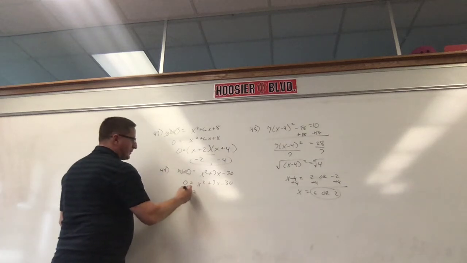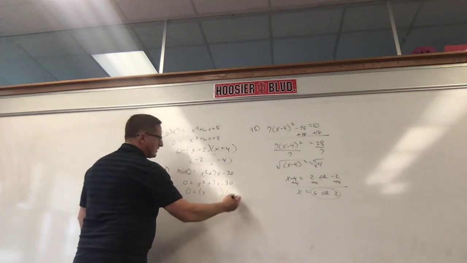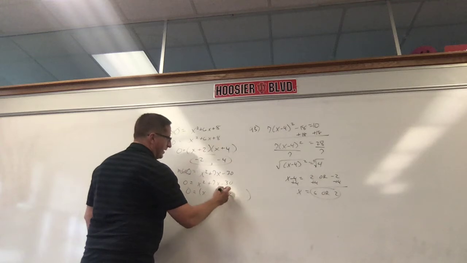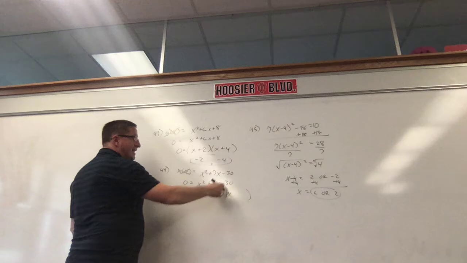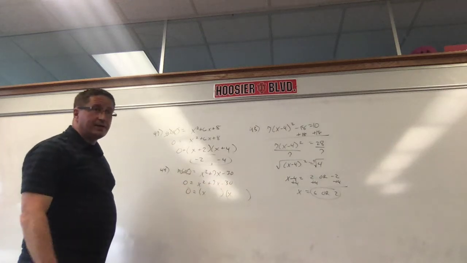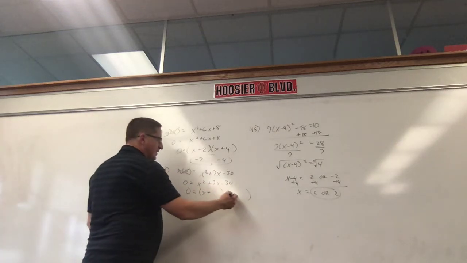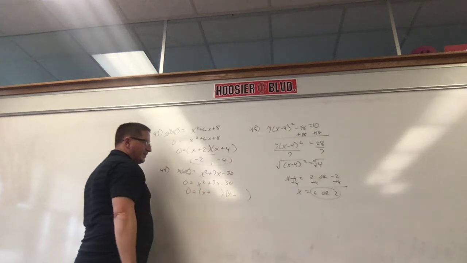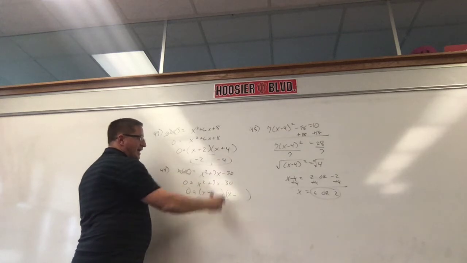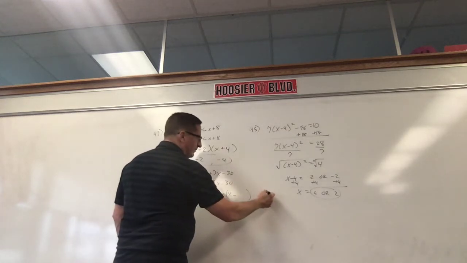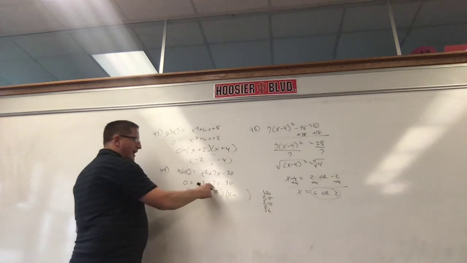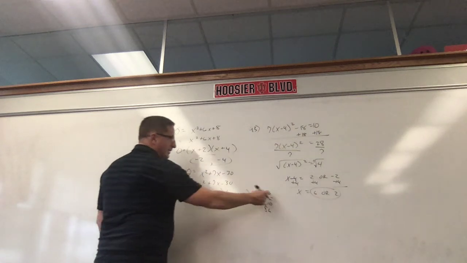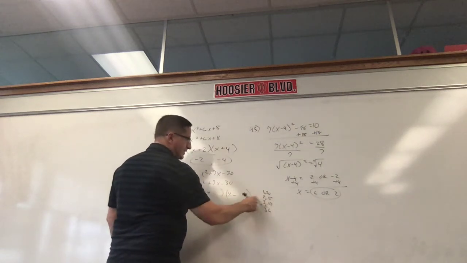So we draw our two sets of parentheses, x and x. This one's a little tougher. We have not come across this yet. Our last term, we always ignore the middle term when we look at our last term. To make a negative, we multiply a positive times a negative to get a negative. Now, let's list off the different ways I can multiply to get 30: 1 times 30, 2 times 15, 3 times 10, 5 times 6. We want them to add up to 7. Well, these add up to 31. These add up to 17.